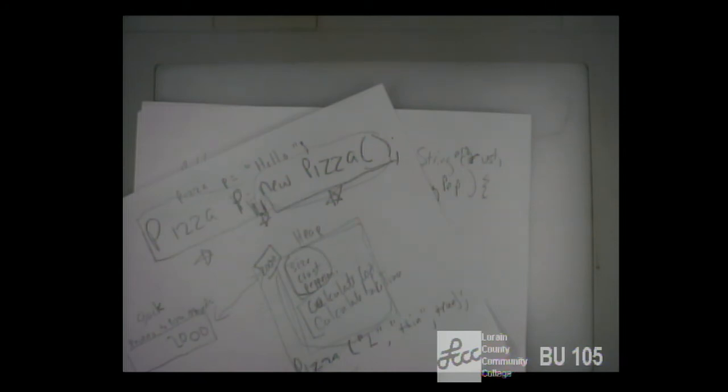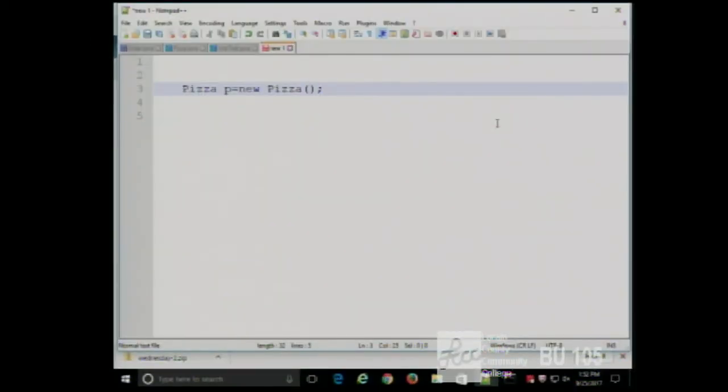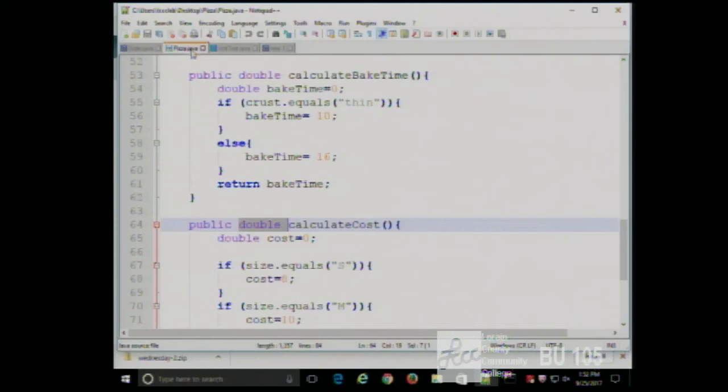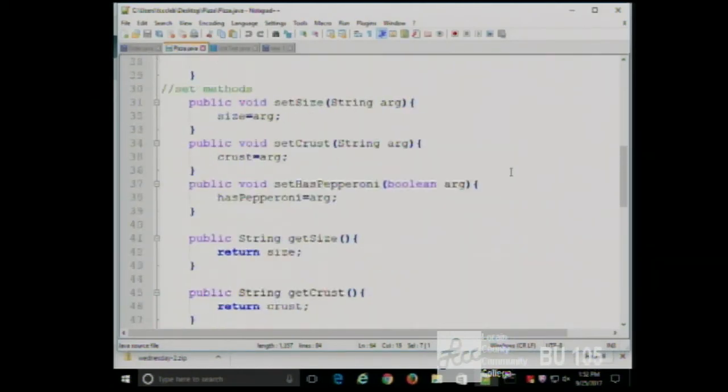And the rationale for that is for some things it doesn't make sense to have one of these objects floating out here that doesn't have values for certain things. So we give the person that's writing the code the opportunity to set those parameters, like from the value of a user interface or whatever. We can have multiple constructors then if we want to default certain things. So in this case, we actually have two constructors for pizza, maybe three.